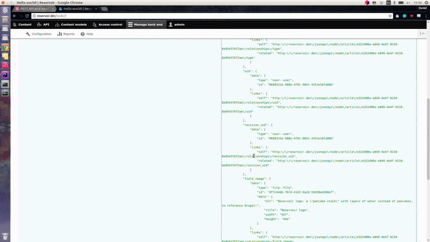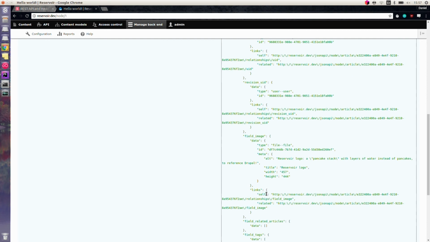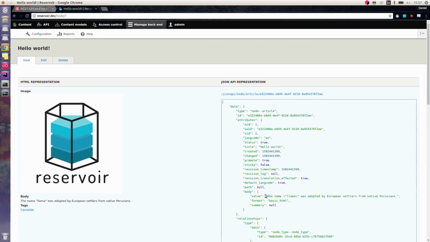That is all the info that you will get if you make a GET request to /node/1 or to our JSON API implementation. You can read about that on the GitHub project that was linked in the presentation.